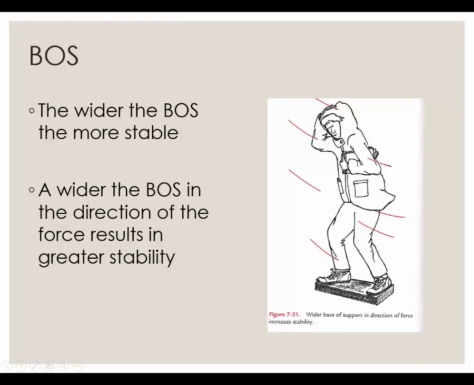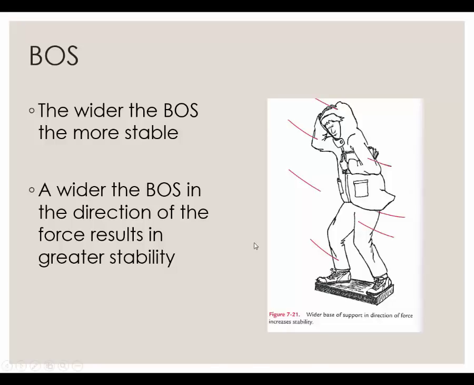Our bodies tend to want to stay stable, and so what this person is doing is getting in more of a diagonal stance and bringing their feet further apart in order to keep from falling over and to keep their base of support and line of gravity within the base of support.